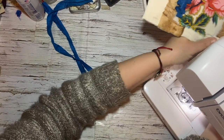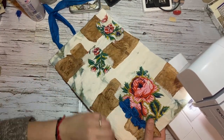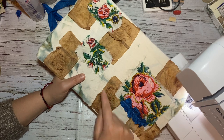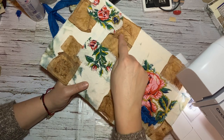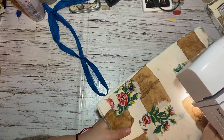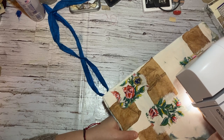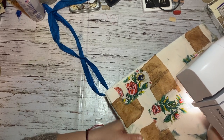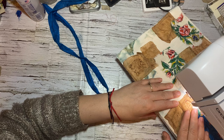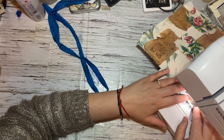Okay, finish that patch. See, just like that. Nothing is perfect, and that's exactly what I want. I don't want anything to be perfect. So now I'm just gonna go to this patch because they feel like they're gonna, and then this one, I think. I'm not sure what I'm doing. Sorry, I'm just going with the flow here. Just winging it, you guys. No real plan. Because that's how I work. Just try to play and not think too much.